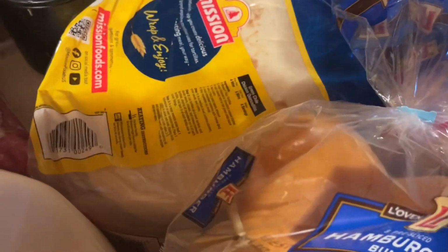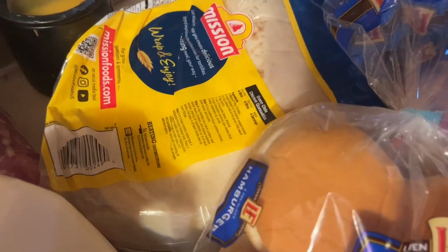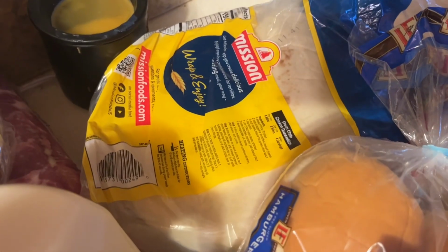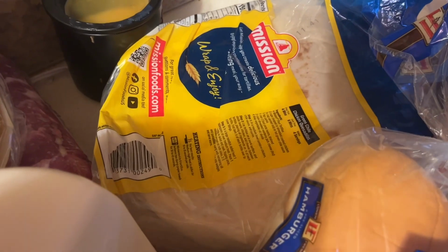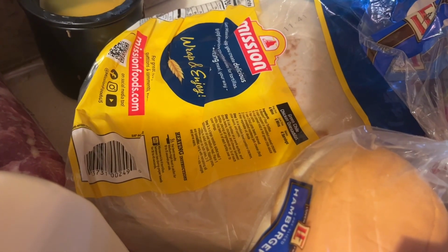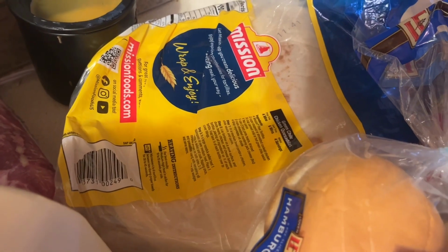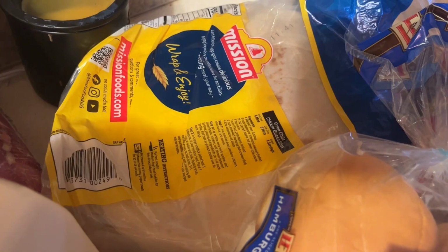Yes, burrito tortillas. What do I use burrito tortillas for? Well, we use them for burritos. I make homemade burritos, y'all. Yes, I do. Stop going to Taco Bell, okay? Don't do it. Stop. Make it at home. Have you seen how little meat and cheese they actually put in a taco and charge you $1.27? It's ridiculous. Y'all, I make half-pound tacos for my kids, okay?